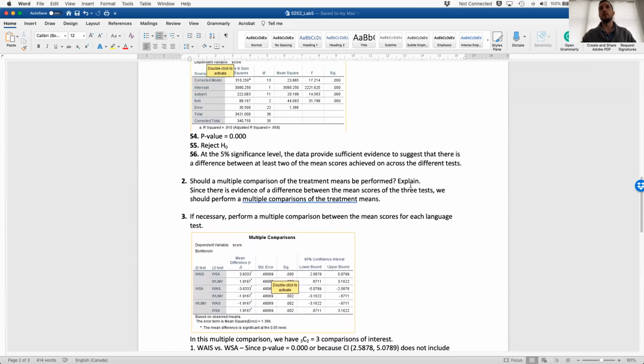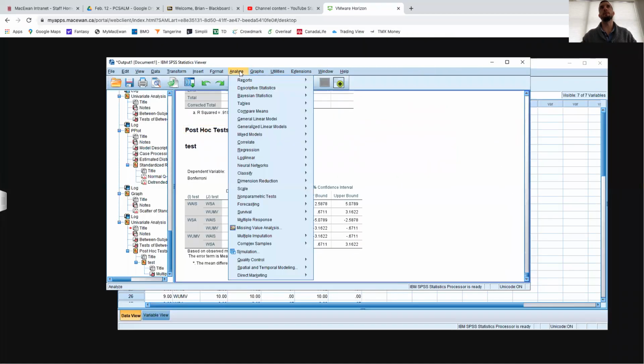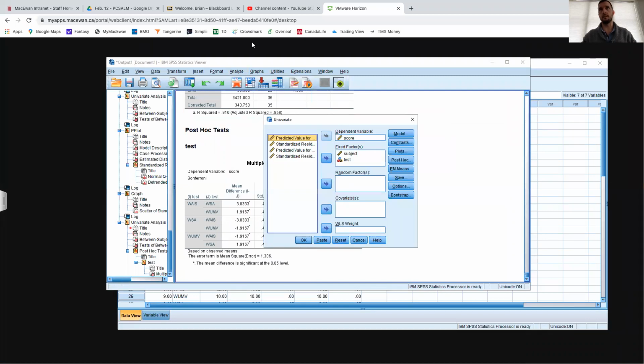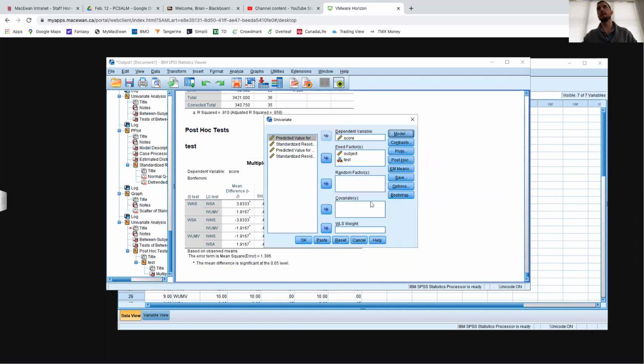The mistake that I made earlier was I didn't properly set the model up in SPSS beforehand. So we have to make sure that before we run our test or even do the residual analysis, inside the analysis general linear model univariate, we click model, we have build terms, main effects, and we drag the two covariates into the model and then click continue.